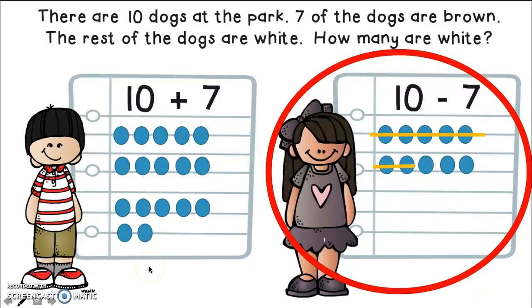What about my friend Shane? What would you tell him? What did he do wrong? Can you give him some good advice? Remember, our learning goal said we're going to help our friends fix their mistakes. He added a new group of dogs, right? He drew 10 and then he made seven more that were brown. But we were just talking about the group that was already there. So my recommendation would be, listen to what it's saying. Part of the 10 were brown. The rest of the 10 were white. So does he need to add in that new group? No, he does not. Thank you for helping me out on clearing that one up.